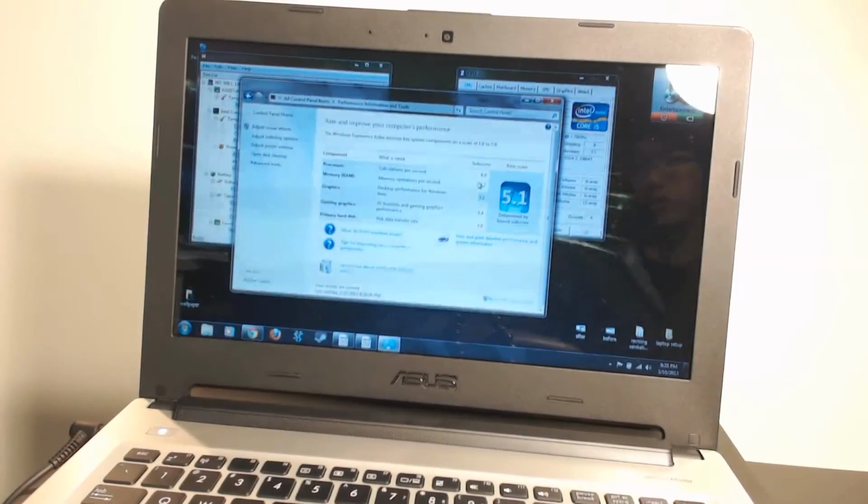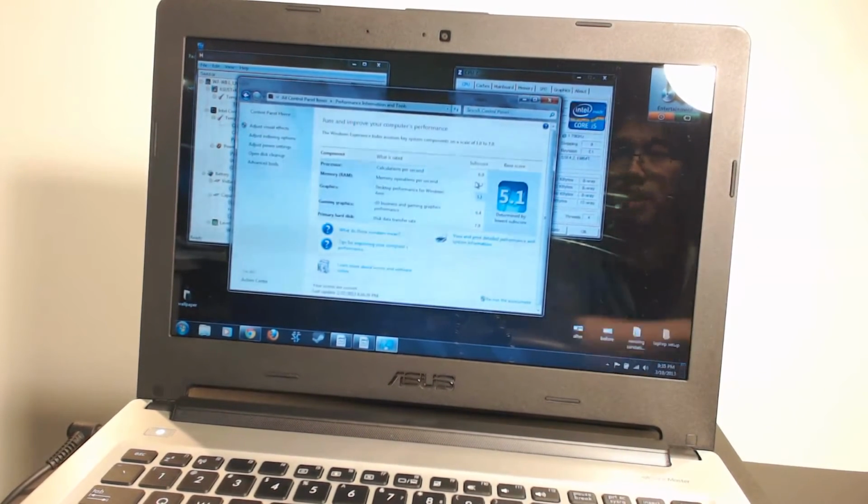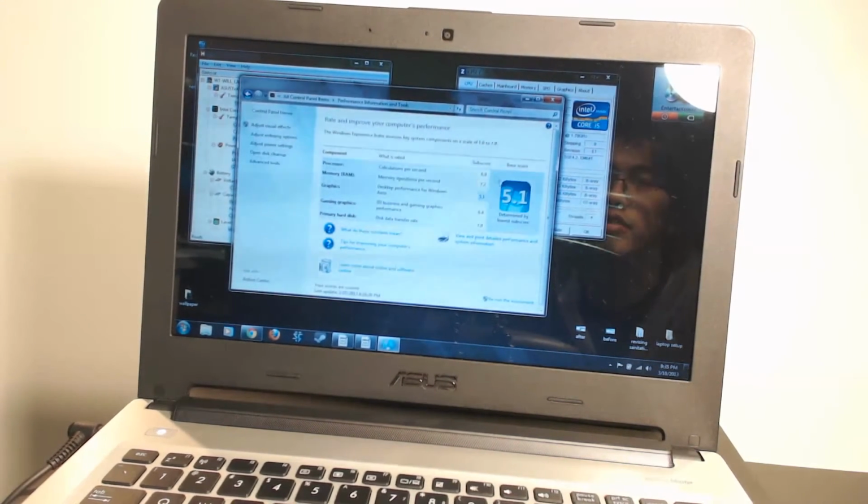Hi guys, welcome back to the second segment of this review. And right now we're looking at some of the benchmarks. Here you can see the Windows 7 Experience Index, and it rates the laptop settings out of, I believe, 7.9. And right now the review gives a 5.1 setting for overall performance.